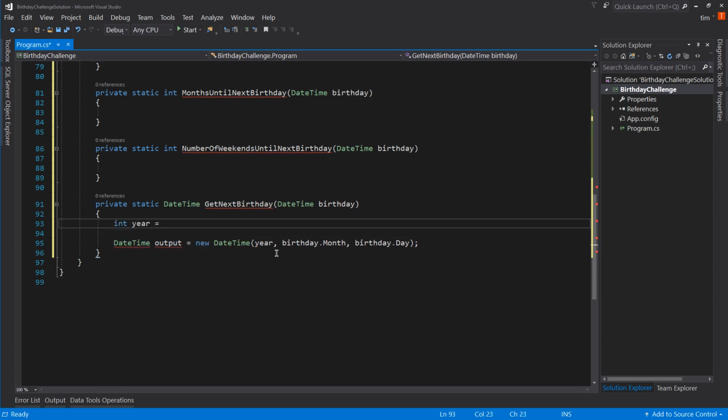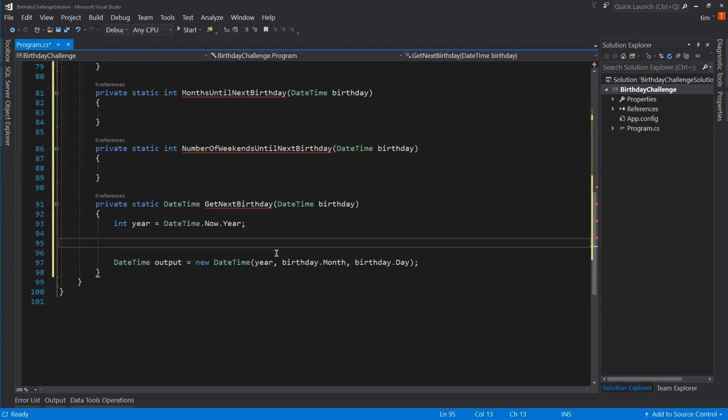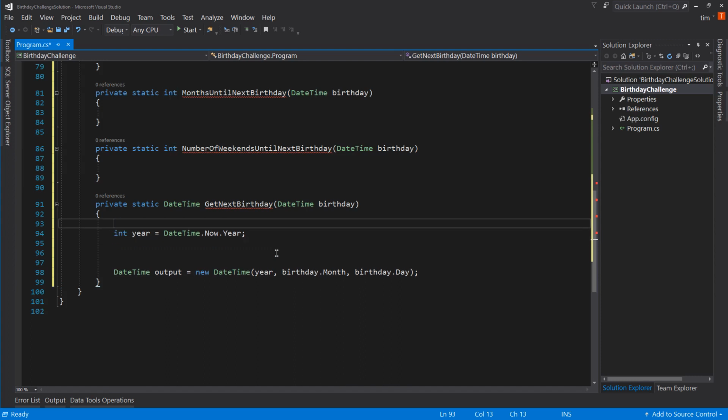And we'll start off by saying the year is the date time dot now dot year. However, what we'll next do is, let's actually store datetime.now. So datetime now equals datetime.now.